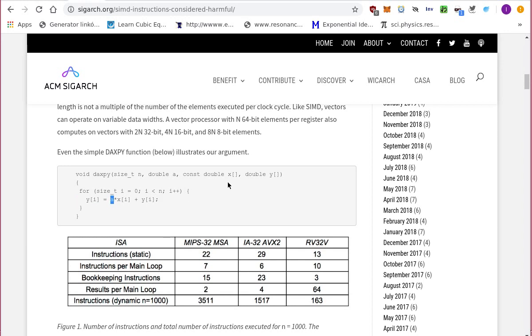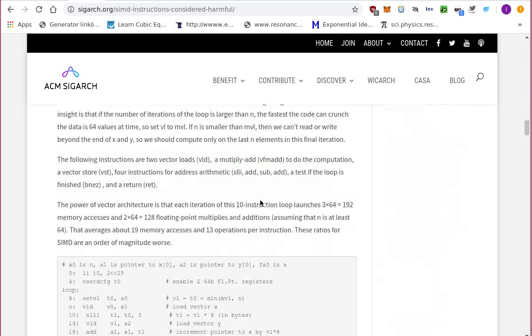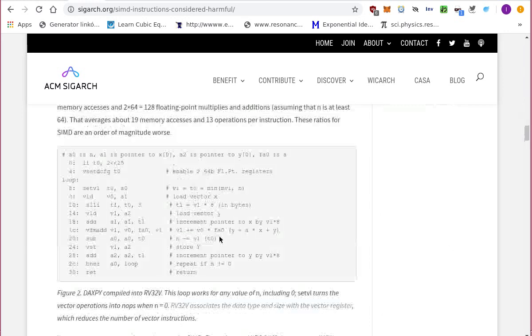Now, the number of instructions: although this is for RISC-V vectors, it's exactly the same concept for any Craystar architecture. You have your setVL here, where you attempt to do 10,000 or 50,000 or a million, but the hardware says, oh, actually I've got only 4 lanes, or I've got 32 lanes, or I've got 1,000 vector lanes. It doesn't matter how many it has. It limits the number that it's going to do to VL and puts it into a temporary variable here. Now this is important for later.